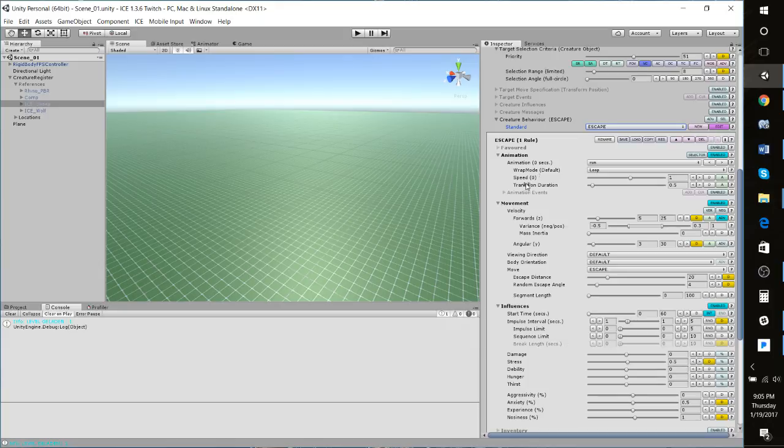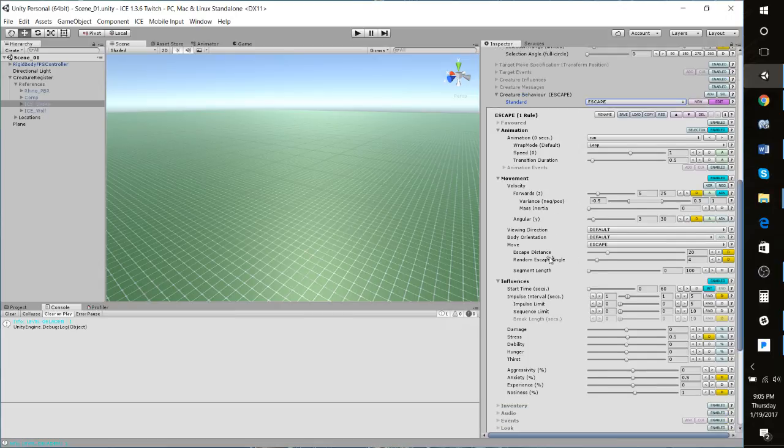Alright, so here we have the escape behavior. And here I've set the variance for the forward speed to be negative 0.5 to 0.3 so that some sheep might be faster or slower when they're trying to escape, which will give the wolves a little bit of a challenge at some points. And maybe some sheep will be really easy to catch because they're really slow.